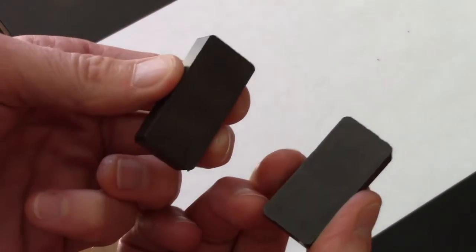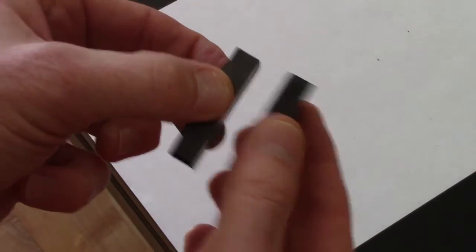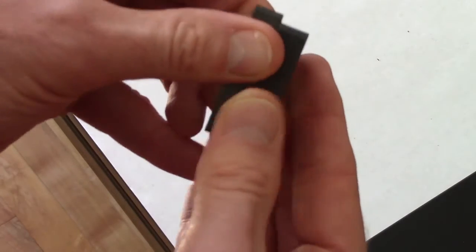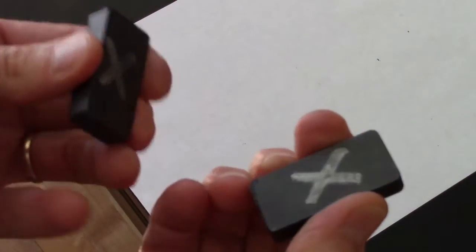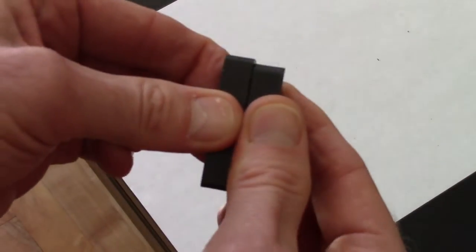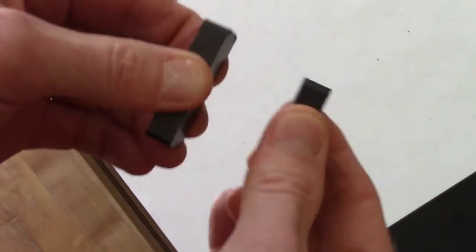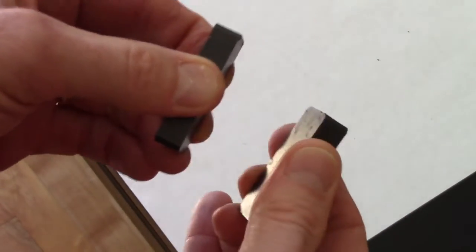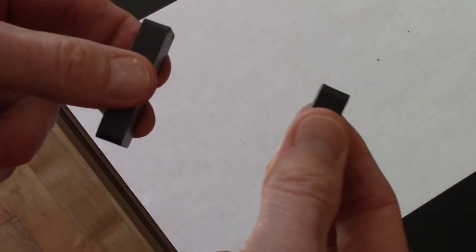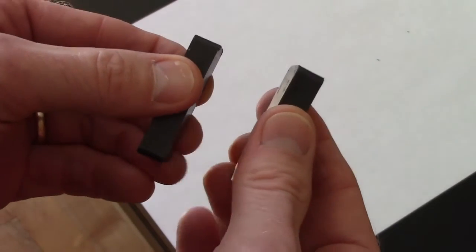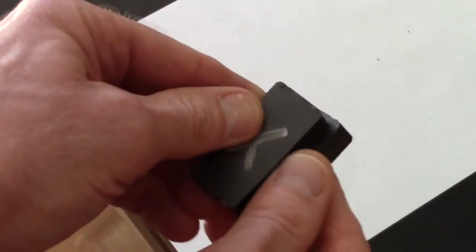If I hold this pair of magnets so both black sides are pointing towards one another, then they really want to snap together. When I hold the X's toward one another, same thing. But if I just turn one around, then they want to push apart. Distance has a real effect here. I can kind of feel a force held this far apart, but as I get closer and closer it gets harder and harder to push these together.